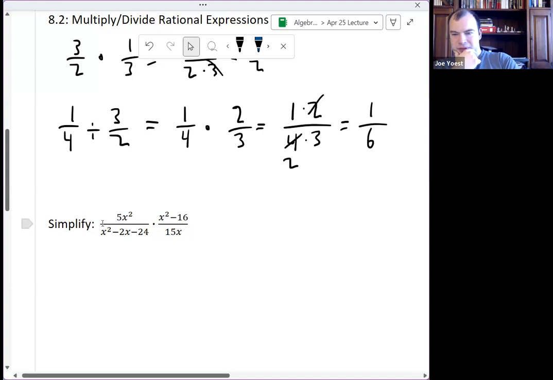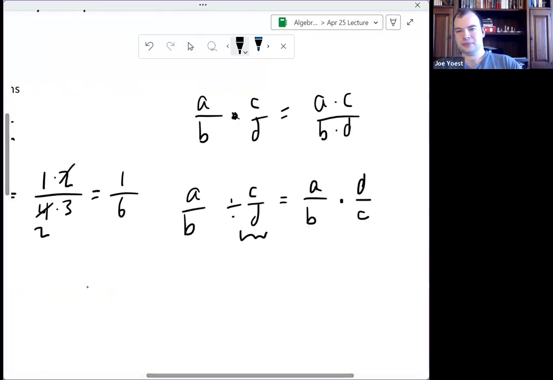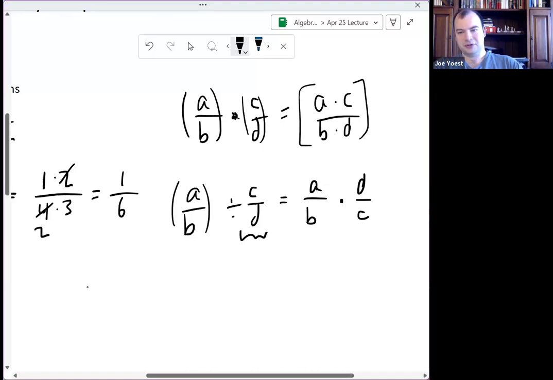Okay, so what about when I have something like this? This looks a lot more complicated. It looks a lot more difficult than what I did up here. But the same fundamental rules, the same basic idea should apply. Maybe it's a little more complex. Maybe there's a few more moving parts, but the same basic idea should apply. If I have the product of two fractions, I multiply them like this. If I have the quotient of two fractions, I invert and multiply, and then see the previous step.